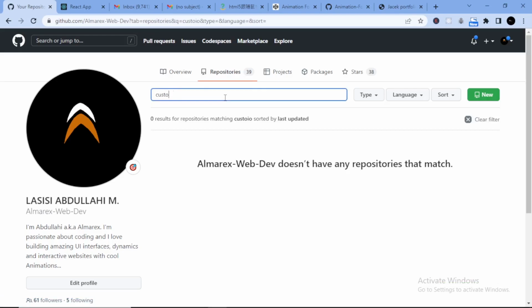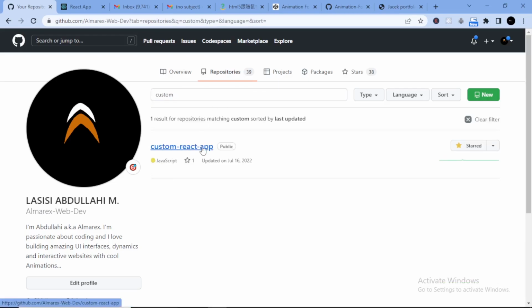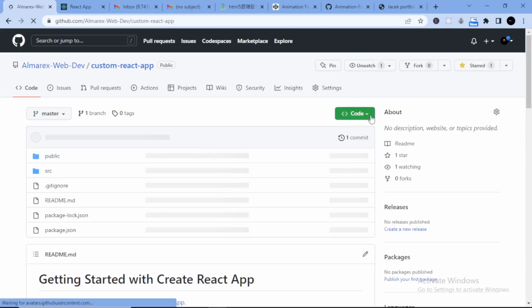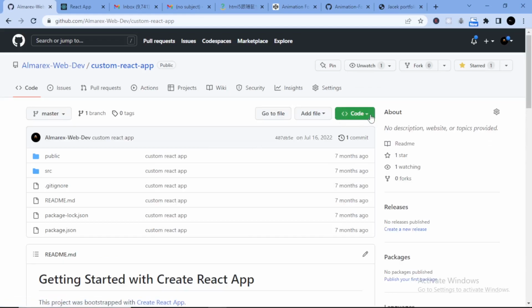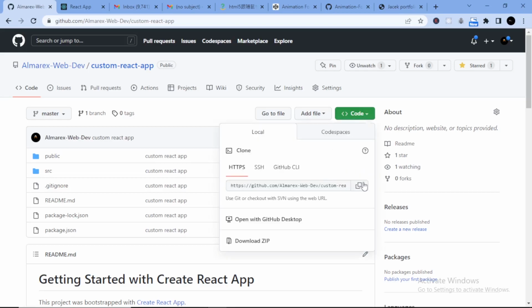The reason why I'm doing that is to avoid unnecessary loading time that is going to take 1 minute more than expected, because my system is actually very slow. So I'm just going to clone the custom React app project and work with what we want to do right now.